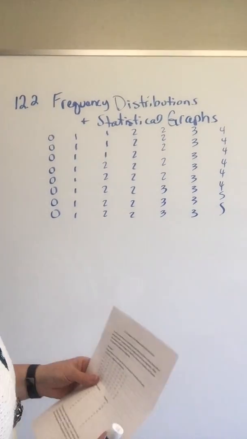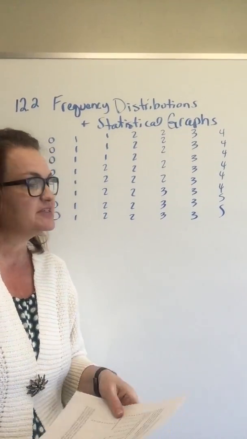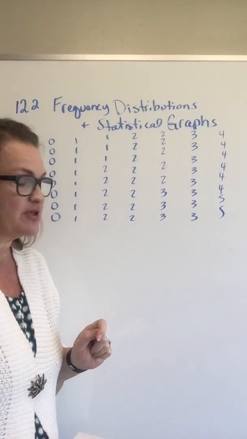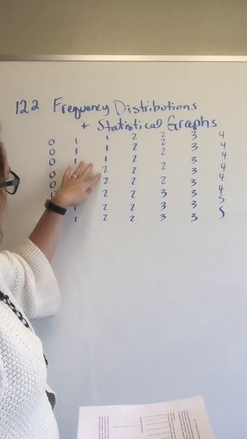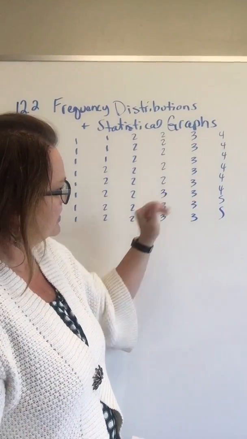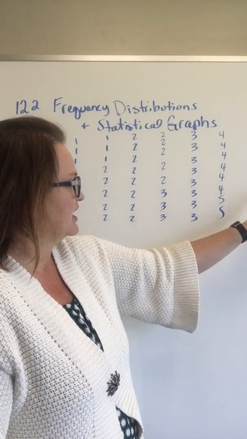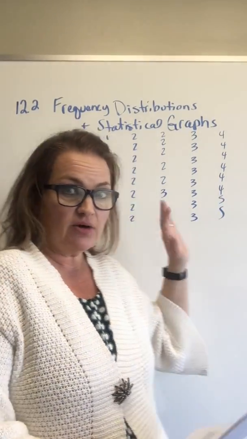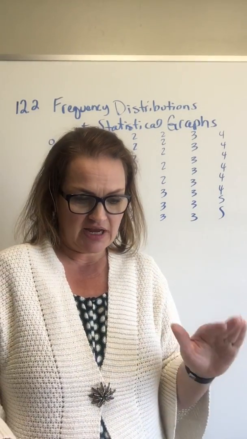So we've got these 64 families represented, and they've been rearranged so that they're in an ordering, so that'll help us. They were asked, how many children do you have in your family? This family said none, then 1, 2 children in these families. That seemed pretty common, right? And then these people said they had 3 children, some had 4 children, 5, 6, 7, 8, and then one family had 9 children. So those were the responses. At least now they're in order. Imagine if they were just randomly arranged. At least we've ordered them for you to help with that.